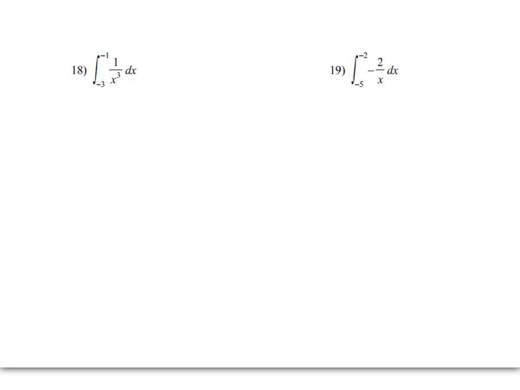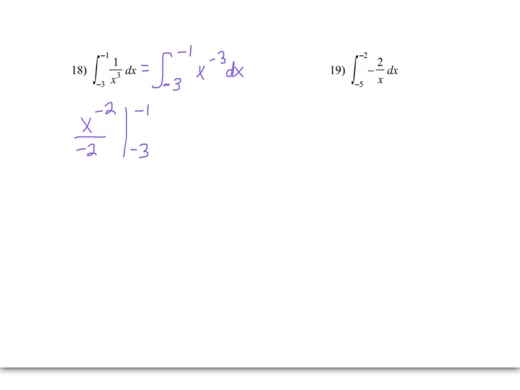So on 18, this is x cubed on the bottom, which is like an x to the negative cubed on top. So that's my first change, and I'm not integrating yet because I haven't used any of my rules. So this is going to be x to the negative cubed. Then I'm going to use the power rule. So I add a power, get x to the negative 2, divide by that power, negative 2, and then I'm going to evaluate this from negative 1 to negative 3.